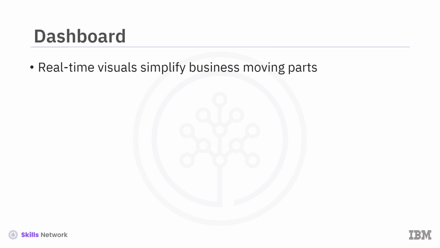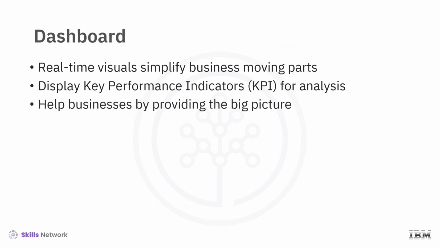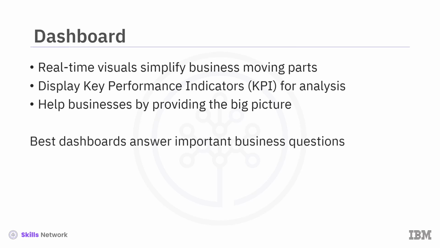With real-time visuals on the dashboard, understanding business moving parts becomes easy. Based on the report type and data, suitable graphs and charts can be created in one central location. This provides an easy way for stakeholders to understand what is going right or wrong and what improvements are necessary. Also, getting the big picture in one place can help businesses make informed decisions, which can improve performance. In general, the best dashboards answer critical business questions.